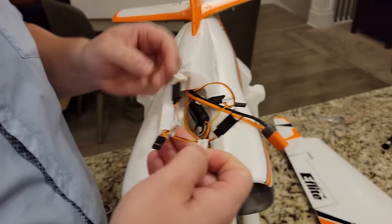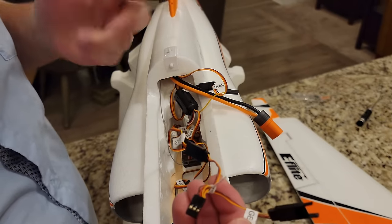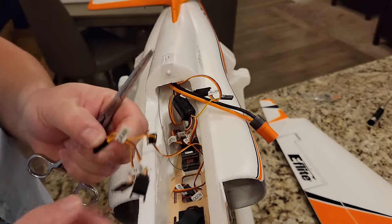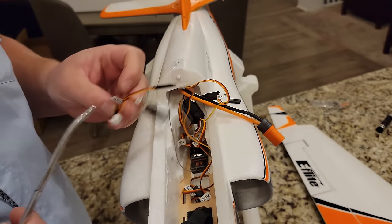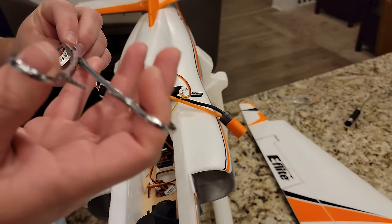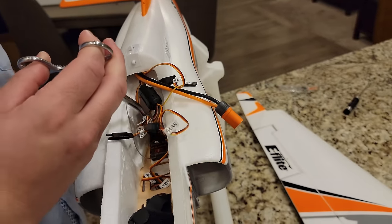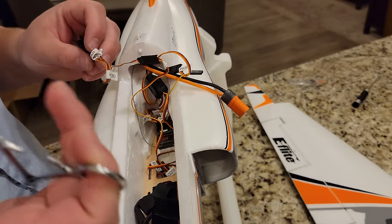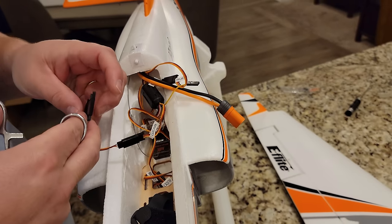Okay. See this? This one's going downstairs to the nose gear, obviously. So this needs to plug into the receiver. We need the brown to go back, and this is pretty dang short. So I think the easier way is going to be to pass this through so we can land our cables. I'm just going to pass that apparatus. I'm torn on this one. This one's kind of tough.